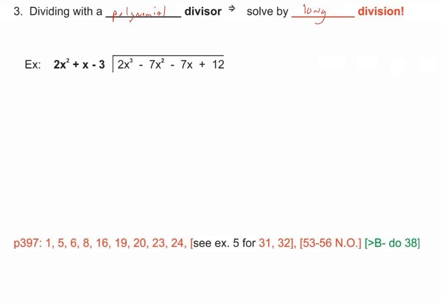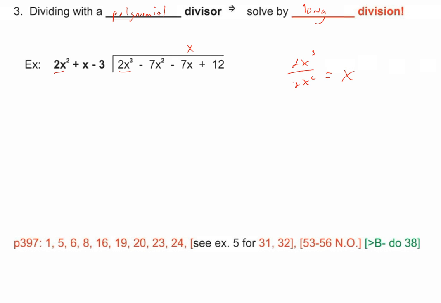Okay, so look, we know what to do, right? Oh, all of a sudden it's a trinomial in front. I have no clue what to do. No, we do what first? First, divide the front by the front. 2x cubed divided by 2x squared. Last time I checked, that's an x. Now you begin to see the value of lining things up. Where do I stick it? That's over the negative 7x.